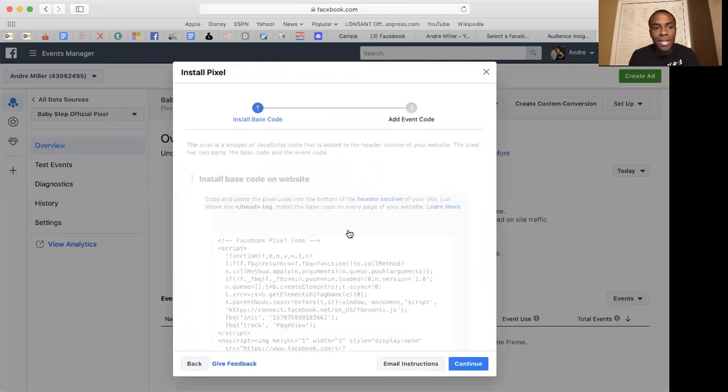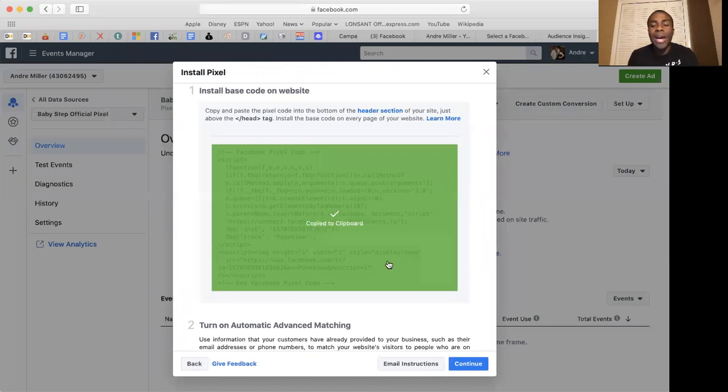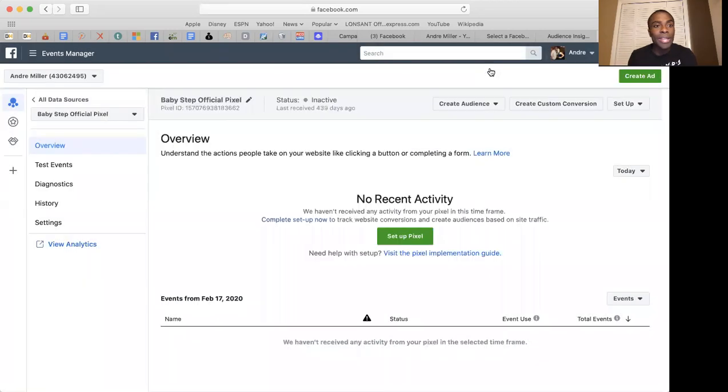So you can click on here, and then you copy this pixel, and then you add it to the footer of your website. So if it's a website, it's a funnel, you put it on the footer, you click continue, and then you're good to go. That's it, pretty simple. And then once you set it up, make sure you fire it. And once you fire it, it's going to be active again, and it's going to tell you, okay, your pixel is all set up. And then all you have to do is just run your ads.